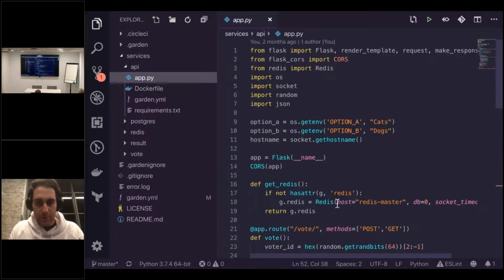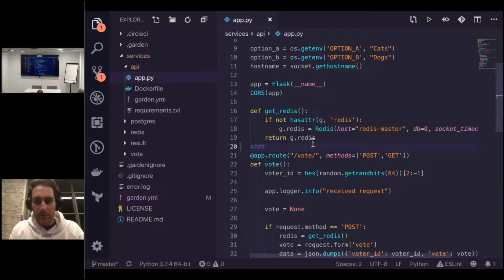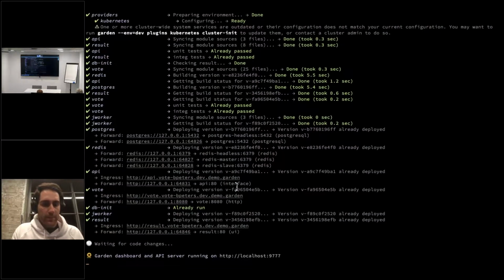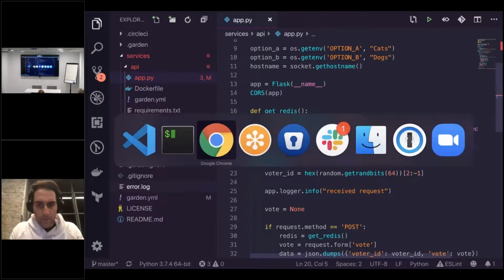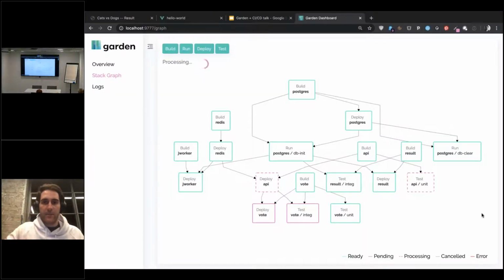I'm going to go into this particular service here, add a comment, hit save, and Garden will pick up the change. It will synchronize this into my remote cluster, and then it's going to build, test, and deploy that service as well as anything that depends on it. As you can see here, I'm actually rerunning this integration test because one of the upstream services changed. Now, the idea behind this is that as you develop, it's very common that you make a small change in a particular service that doesn't cause the unit test of that service to fail because everything is fine in that context, but you do end up breaking something minor in a different service.